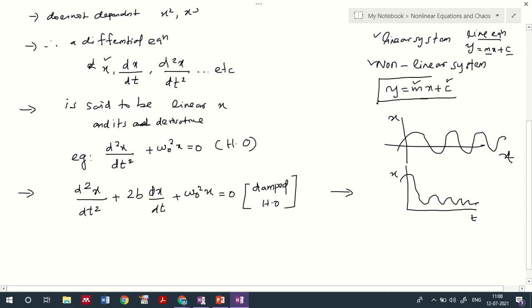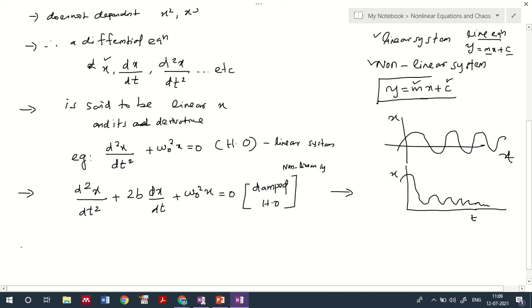So it will be varying and it is getting smaller and smaller, and it will be coming close to 0 as time goes. Okay, so a damped oscillator is an example of a nonlinear system, whereas for a harmonic oscillator we can treat this as a linear system. The exact change here is the term 2b dx/dt, where b contributes as a nonlinearity. 2b is contributing to the nonlinearity in this equation, okay.